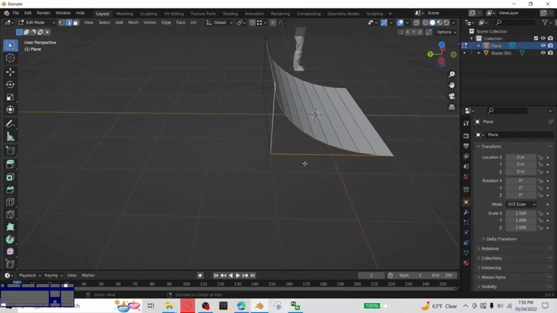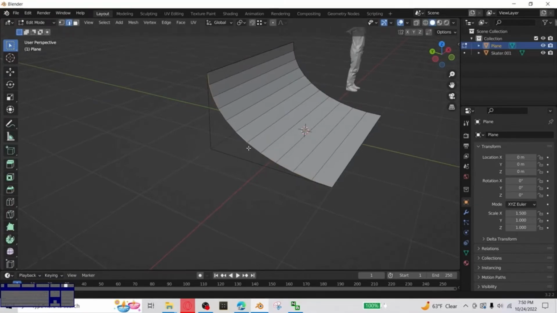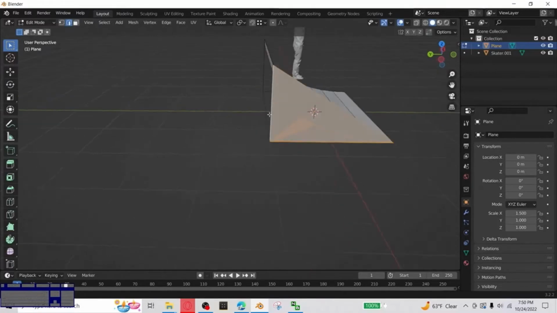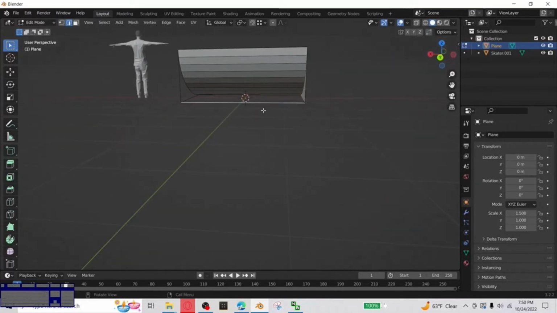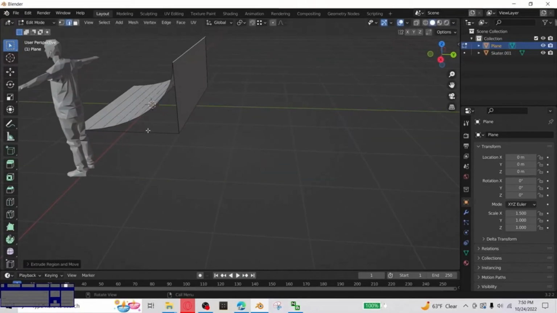So let me do that again. Alt click, select all, select both edges, and then press F to make a face. Now you can just extrude this up, and then same thing for this side.